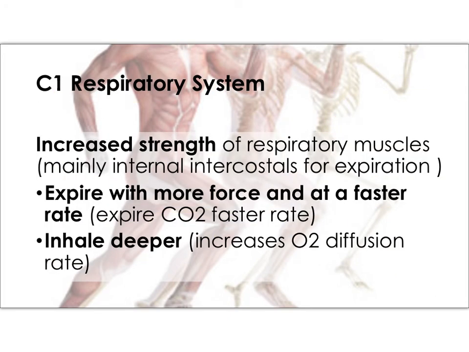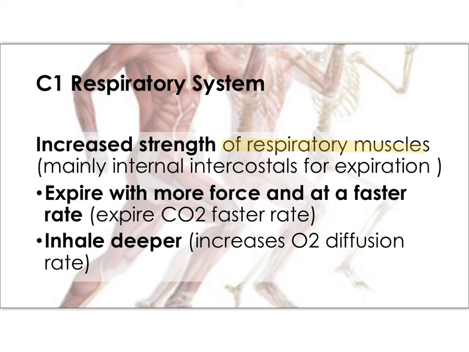So moving on to the respiratory system, there is an increased strength of respiratory muscles. So we're looking at your intercostal muscles. And actually we are mainly looking at the internal intercostals for expiration, so we can push the air out faster when exercising. This is just when we're exercising.